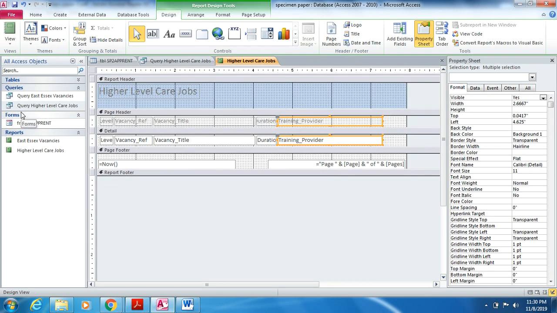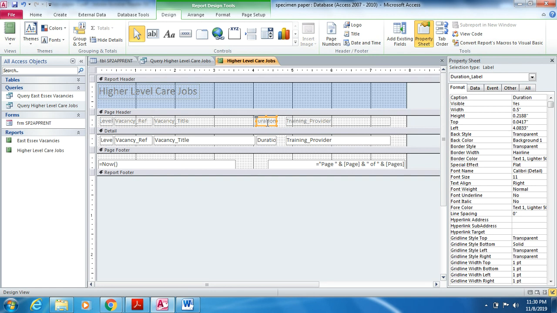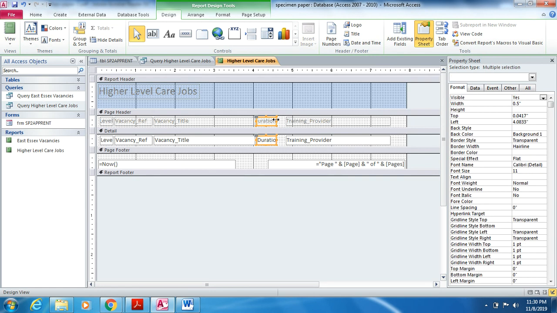So go to the design view. I'll just click a little bit here. Duration, a little bit here. I'll make some more room for this one.